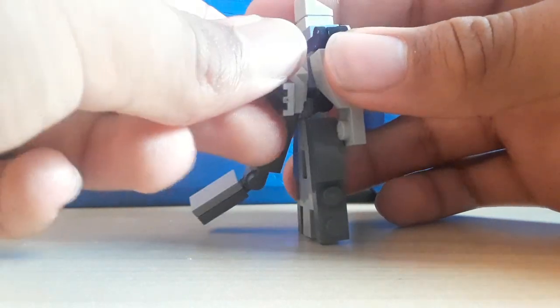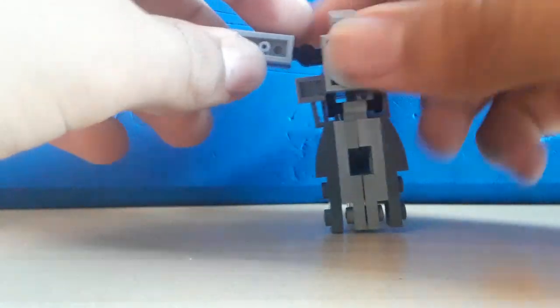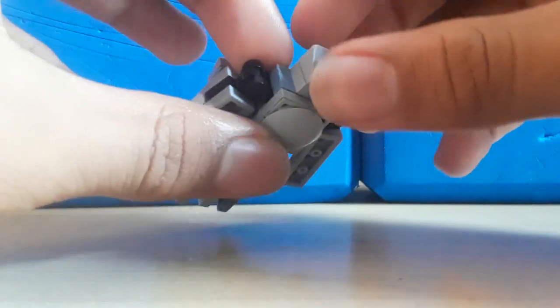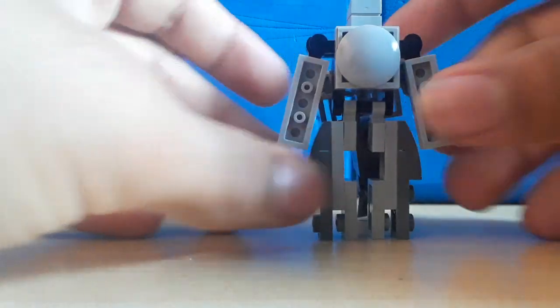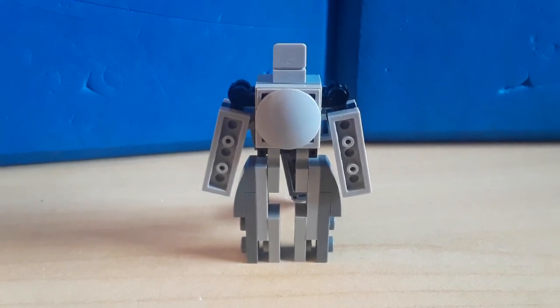These can go in any configuration, but I like to put them down like this. Take the arms out. Swivel his legs out on the bar. So now he should have his separated legs, and then this cheese stuff just comes around, and then there you go. LEGO Battle Force Series 2007 Megatron.